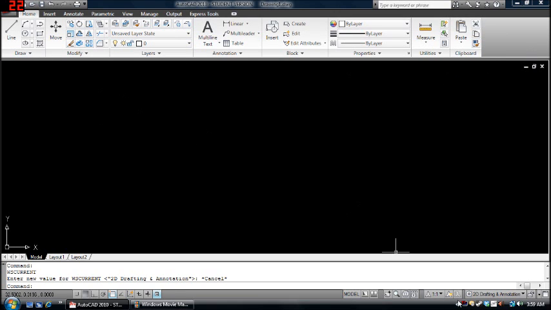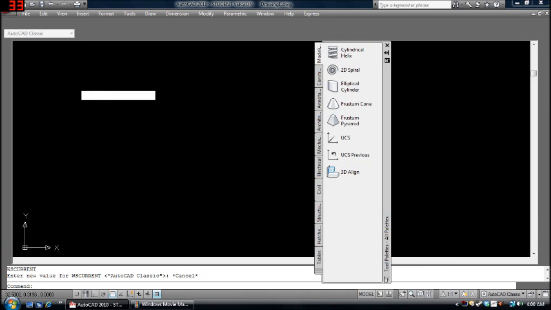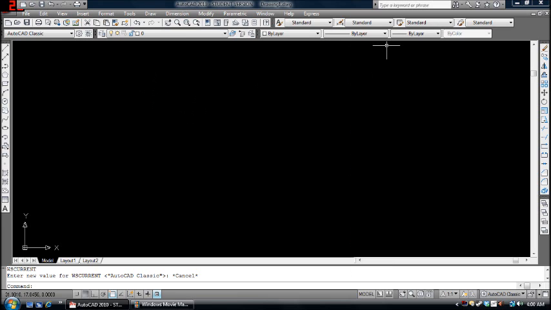What I was taught to make it more accessible for you is to switch to AutoCAD Classic. When my class uses it, I think it's more accessible because you have all your icons right here. So in this tutorial, I'm going to be teaching you how to make layers, set up your drawing, your dimensions, and pretty much the basics of how to start a drawing, rather than getting more in depth.